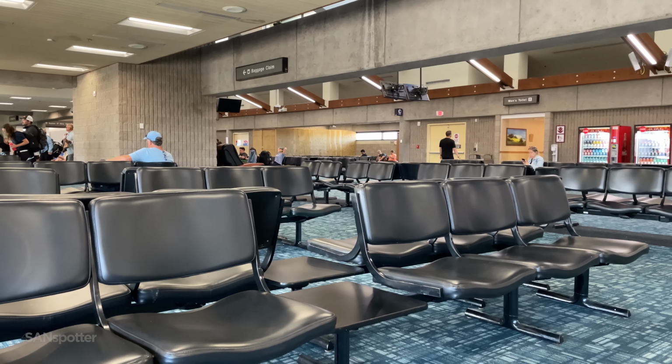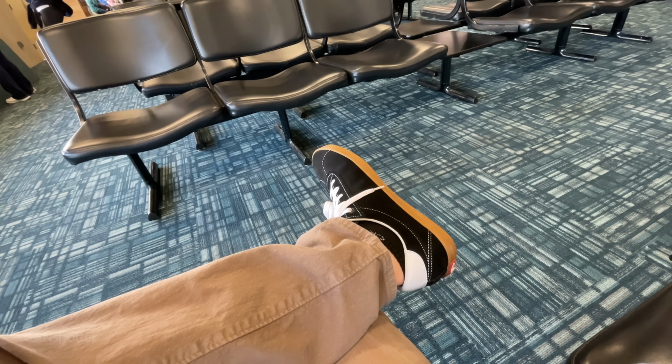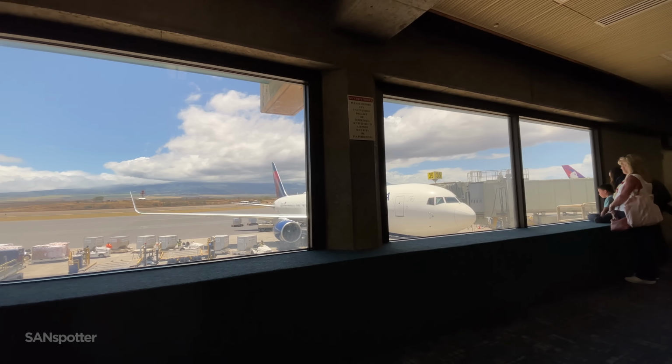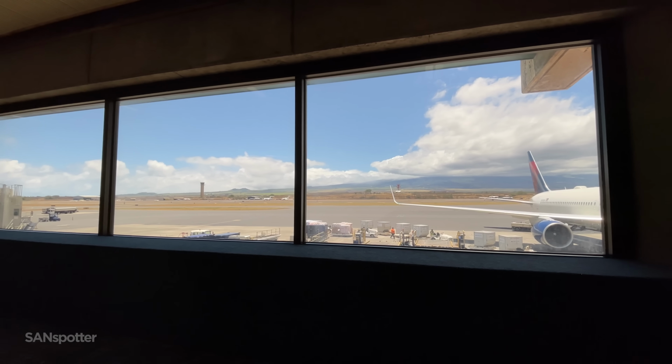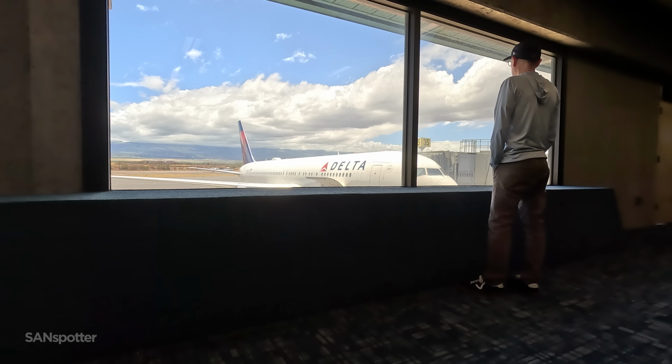It's worth noting that this is not the first time that I have flown a Hawaiian Airlines A321neo between the mainland and San Diego. I did it from San Diego to Maui once, back when these aircraft were brand new, and it was really nice. I wouldn't exactly call it luxurious, but the way that Hawaiian Airlines configured these aircraft is different than the other aircraft in their fleet, as you'll see.